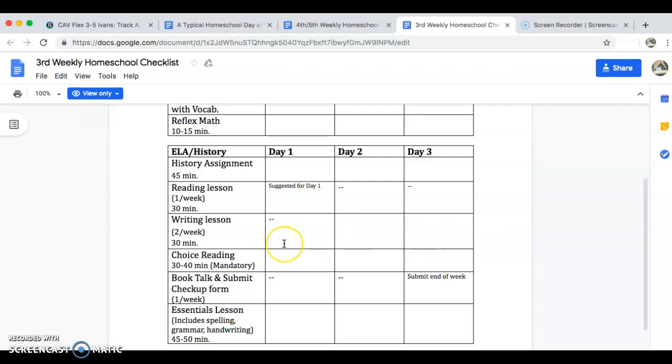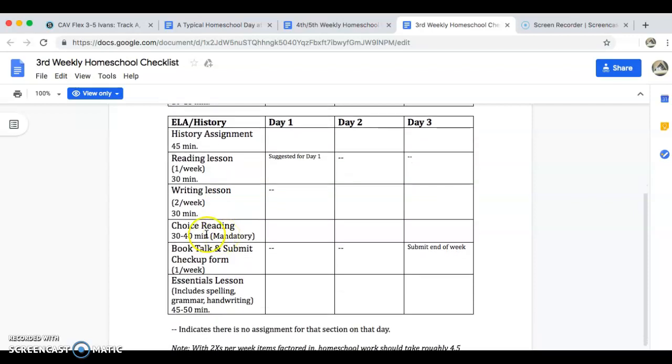And then that 3rd one is just a catch-up day where if your student was a little bit behind, you make sure it gets finished, or if you are a little bit behind on grading with the rubric and you need to take a look at that writing, that's your catch-up day. So more of that is explained in the IEW tutorial. And then your choice reading, which is mandatory, is 3 days a week. So that's right here for your check.